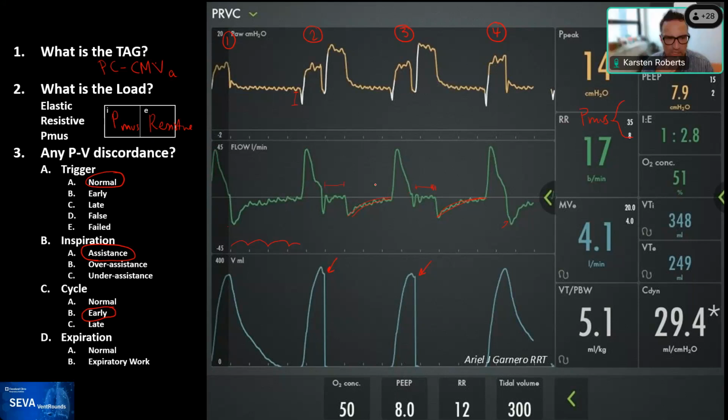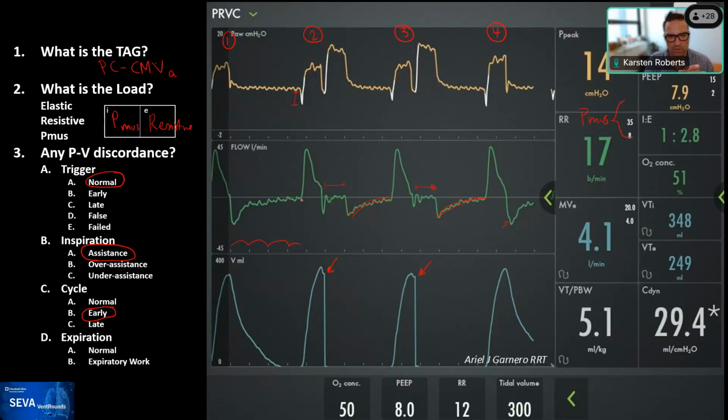So we have an early cycle, and maybe taking that part of the conversation into consideration will help you decide how you would fix this in a clinical setting. I have an early cycle. How do I allow for that to be fixed? By increasing the eye time, right, Arsal? So we would increase the eye time to fix it.